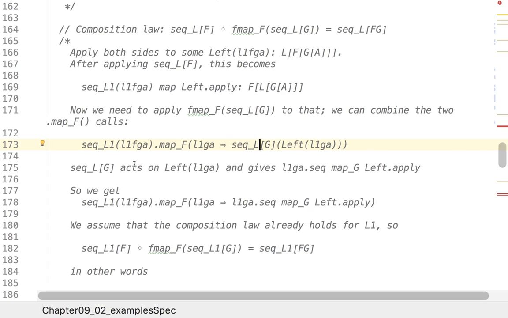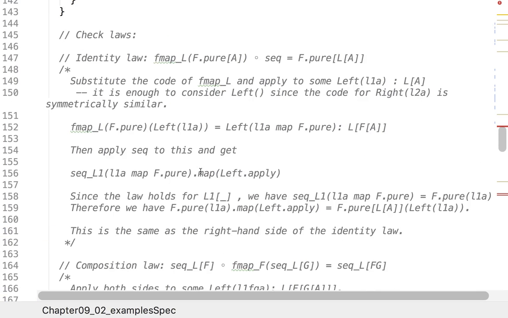So now, what does this do? Now, this sequence G has to act on the left. And we need to substitute the code of sequence. When acting on the left, it gives us this expression, by definition of our sequence up here.